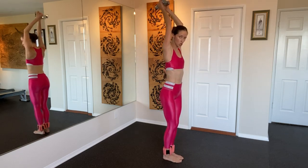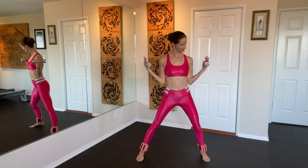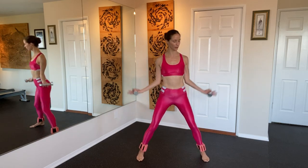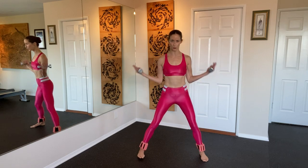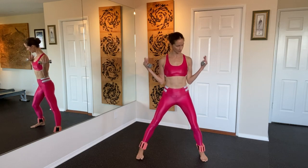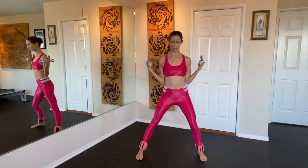Beautiful. We're going to repeat that whole combo, starting from the bicep curls to the side for 20. 10, 9, 8, come on, 7, 6, 5, 4, release and control, 3, 2, 1, 10 more. Remember those notes from the first go through, pressing that navel down and back, releasing those ribs down, so you're not arching, but thinking of widening that collarbone, pressing those shoulder blades behind you together.